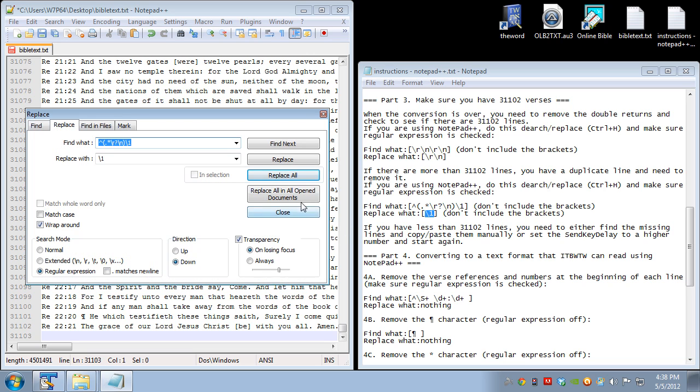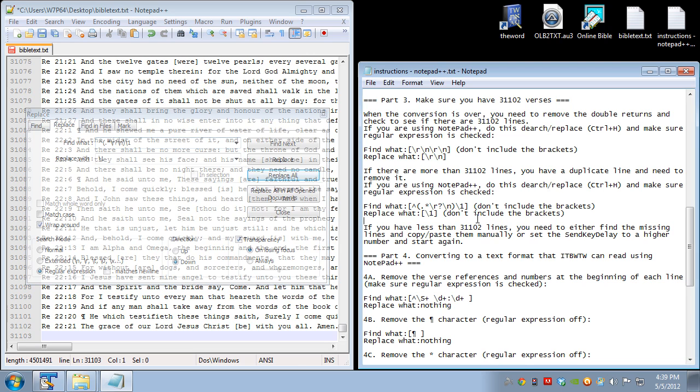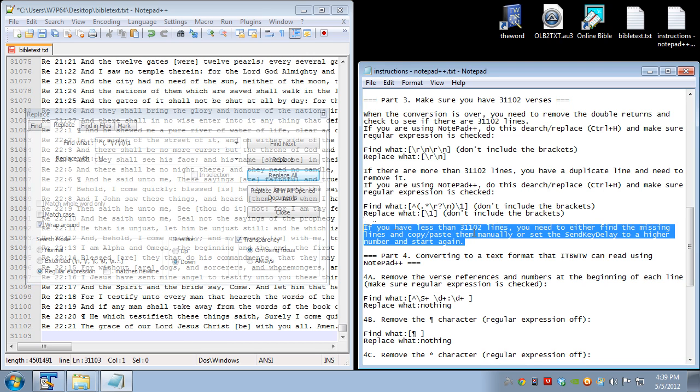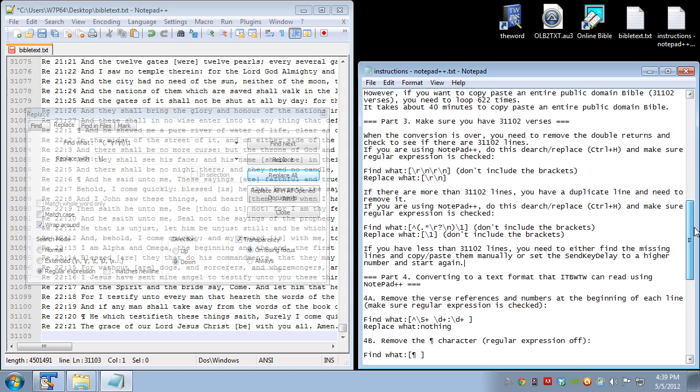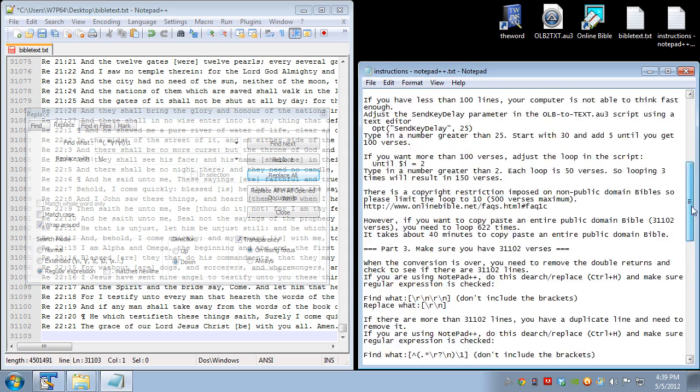And there we go. That's the one that was duplicated, and now we have the correct amount of verses. And by the way, if you have way less than 31,102 lines, that means your computer isn't fast enough and you need to start over again. You need to go to the script and slow it down. And there's instructions back here on how to do that.